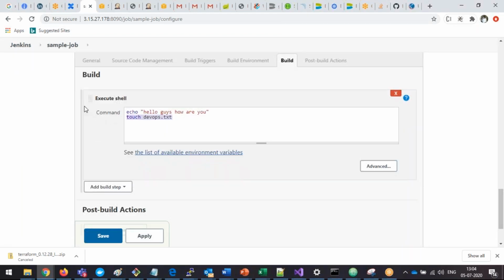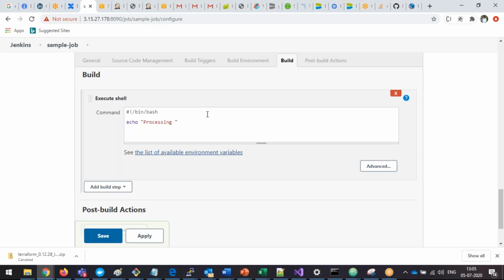Here I write echo processing, with the bin bash shell syntax.